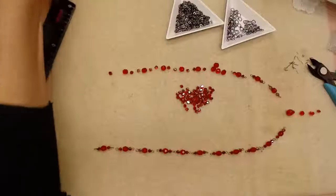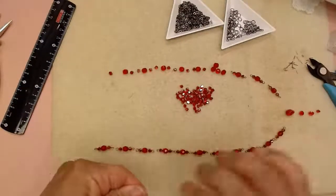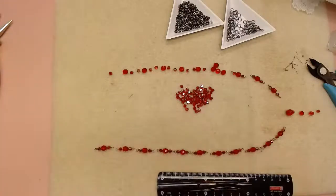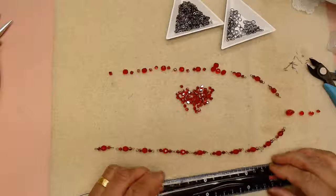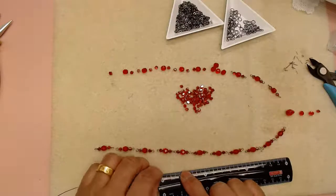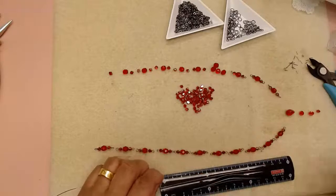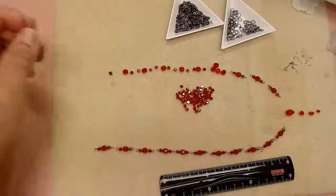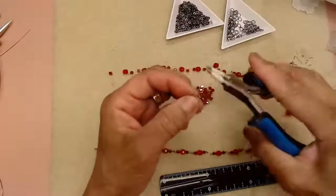Let's see, I'm going to cut more here. Let's see, what did I say before? I said 3 centimeters. Maybe I'm going to cut a little bit shorter, 2.5 maybe. Let's try 2.5. Maybe it's too short.